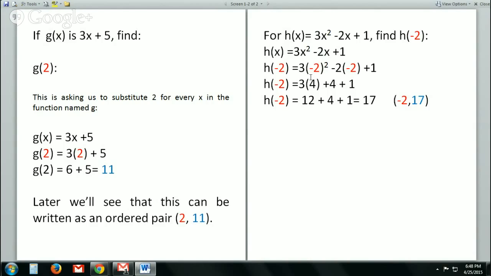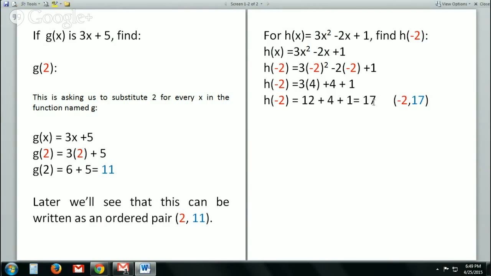Order of operations tells me that I should do negative 2 squared as the first part. Negative 2, when you square it, is positive 4, so we have 3 times 4 here on the front. Negative 2 times negative 2 gives me 4 in the middle, and then let's bring down the 1 that's on the back. 3 times 4 made 12. I'm bringing down the 4 and the 1, and now let's add it all up. 12 plus 4 was 16.